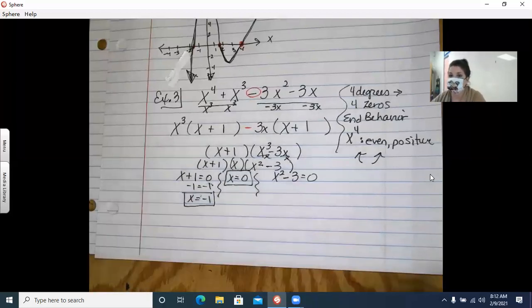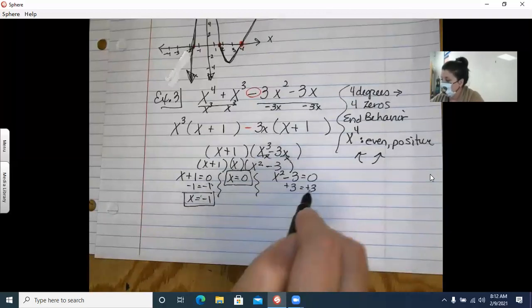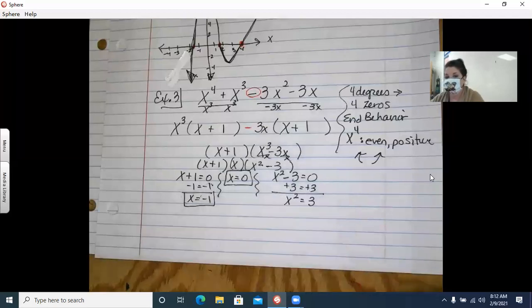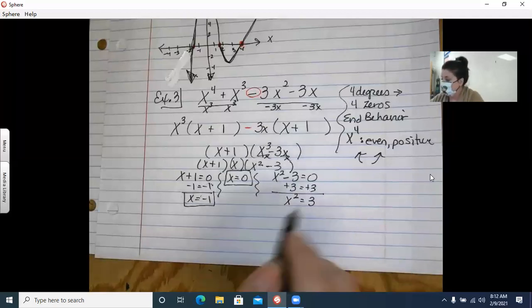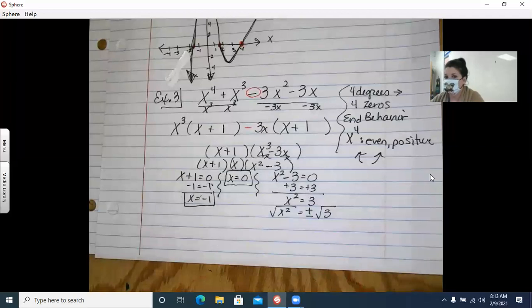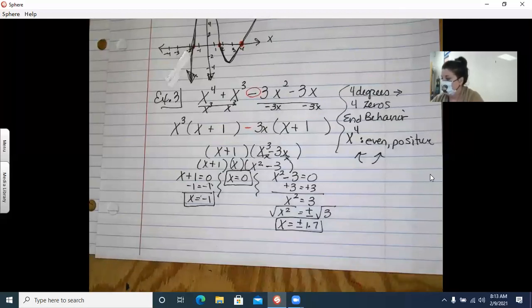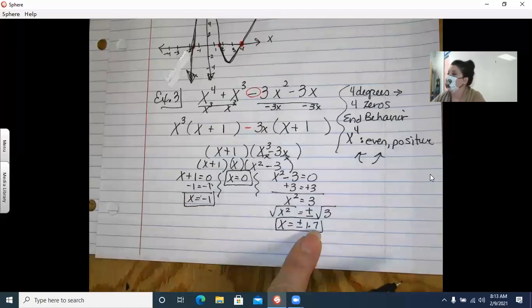So far, I have 2 solutions. X squared minus 3. We'll get 2 solutions because x is squared. So x squared equals 3. Now what? Square root. And make sure to take the positive and negative square root of the side that does not have a variable. So what's the square root of x squared? X equals positive, negative. What's the square root of 3? We just did it. 1.7. That's 2 solutions, right? Positive 1.7, negative 1.7. How many solutions do we have? 4. Negative 1, 0, positive 1.7, negative 1.7. We should have 4 solutions because we had 4 degrees.